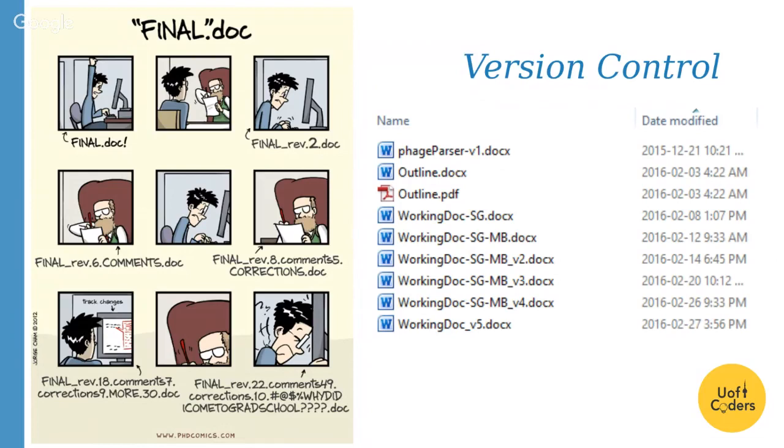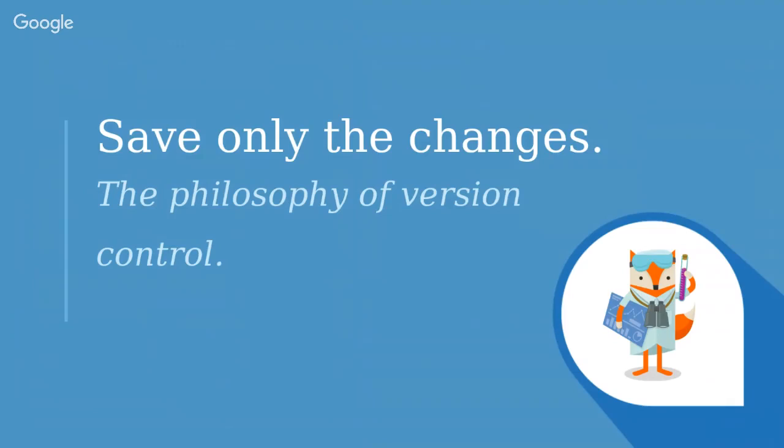So the whole philosophy of Git and of hardcore version control is that you want to save only the changes and not a whole new document every time. There's a practical reason for this, which is just that you'd save a lot of space. If you're working with text files, like a written document or code, Git can figure out just what was changed and save only that instead of resaving the whole document over and over and over.